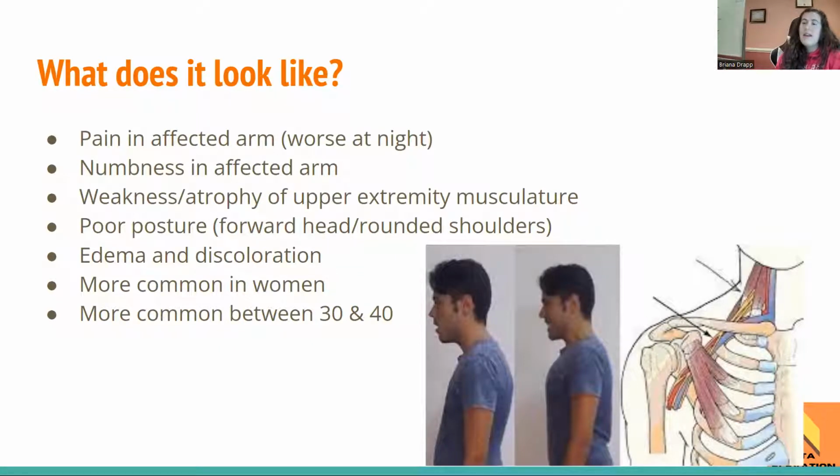This is wild. And this is how it could end up being with some cervical radiculopathy going down that whole thing. But that's a story for another day. For thoracic outlet syndrome, for the exam, understand that they're describing this on a person, or they're asking, what's the differential diagnosis? Because you do have to know, this person's having numbness in their hand. Is this an entrapment all the way in the thoracic outlet, or is this just carpal tunnel? We kind of have to know what's going on when it comes to this.